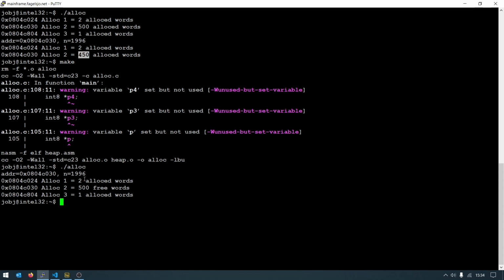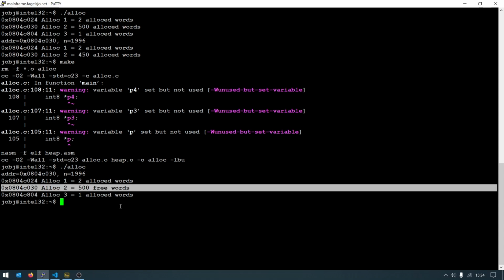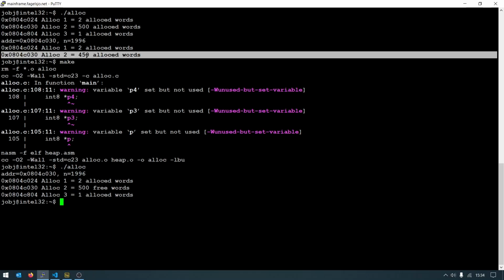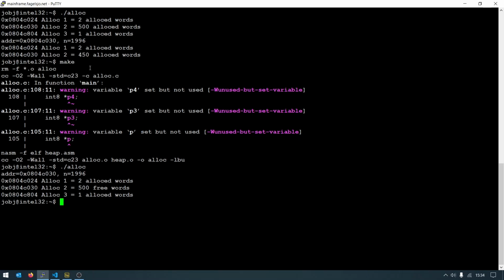We deallocate this 500 space, and then we replace it with this 450 space. But the new hole of 50 words in between, we haven't specified in any way. And we changed the W from 500 to 450.